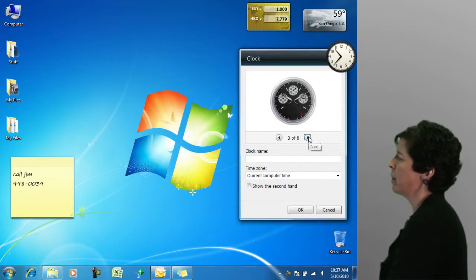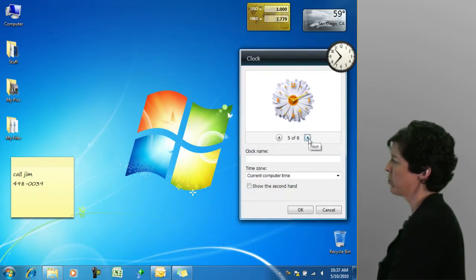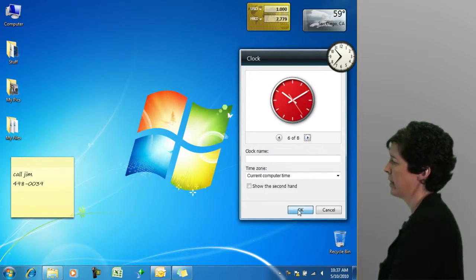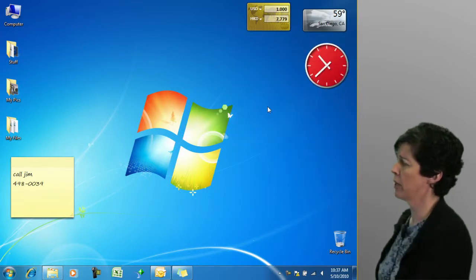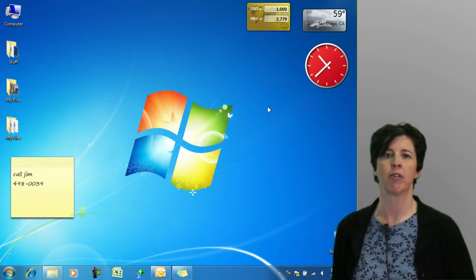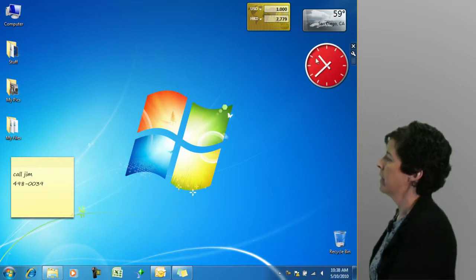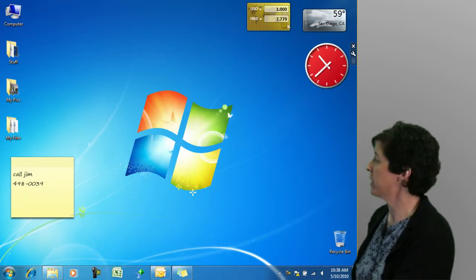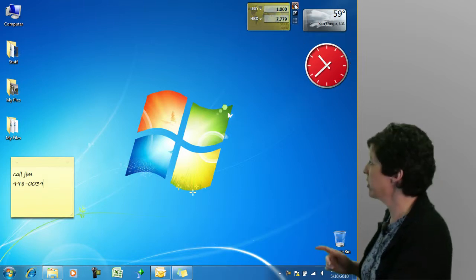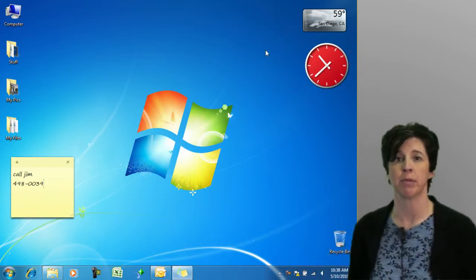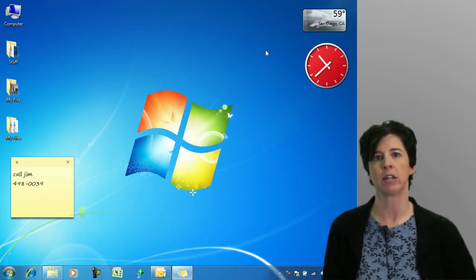So just keep in mind that each of the gadgets will have its own set of options. So go in and play around with it a bit and customize it as you like. If I decide I do not want one of these, I can click on that X and it will remove it from the desktop.